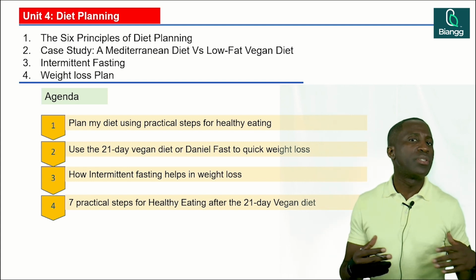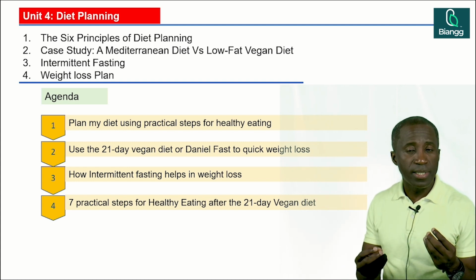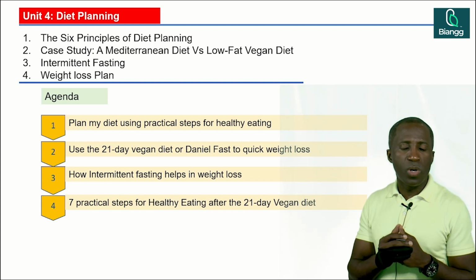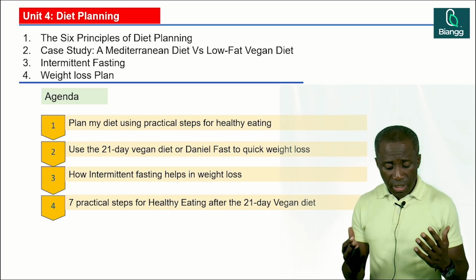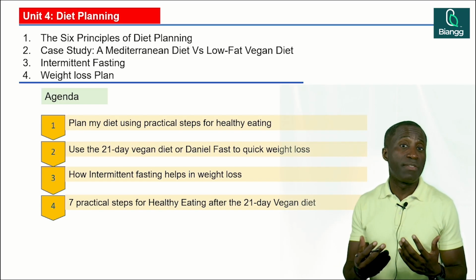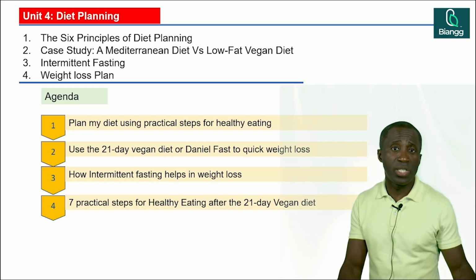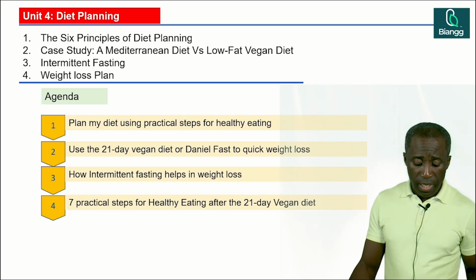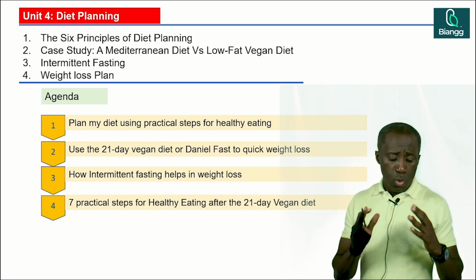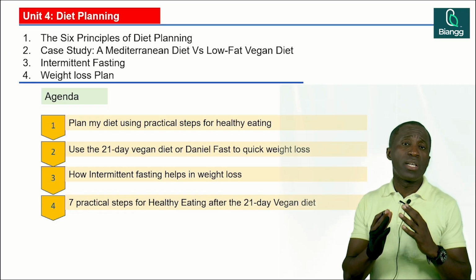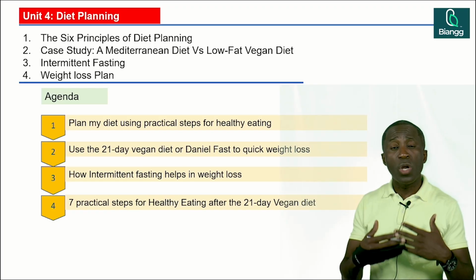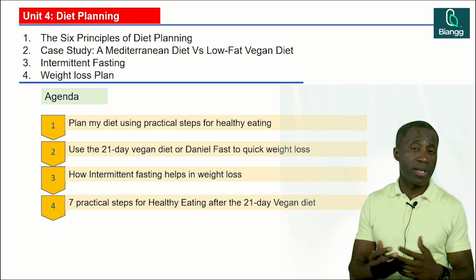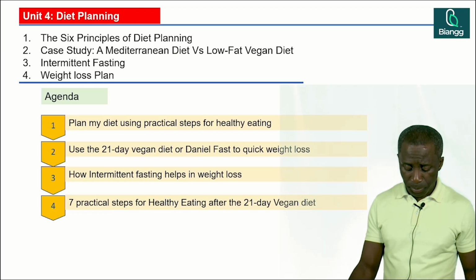You often heard about the Mediterranean diet. We'll learn a little bit what it is, and we'll compare it to the vegan diet. And on Section 3, we'll be talking about intermittent fasting. Maybe some of you have already been through it before. And finally, the weight loss plan that we have for you, what we expect you to do and what we hope you will be doing for the next 12 weeks with us.